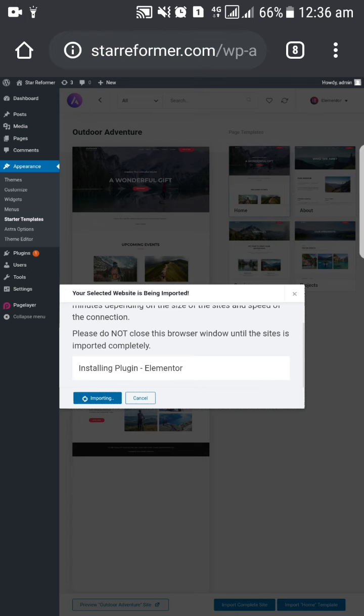Aside from installing and importing demo data like this, other themes have their different ways of importing data, so you have to go through the documentation there to know how things work. Usually, in order to import your demo, you would need to go under the same appearance where you see your theme. It's under there that you would see where you can import your demo. It's as easy as that.